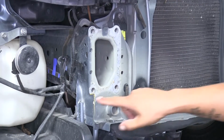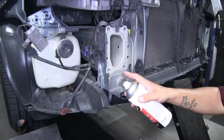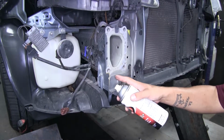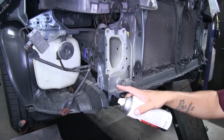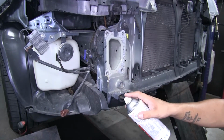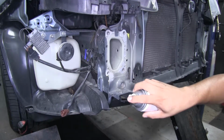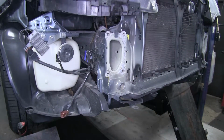Now that we have this side notched out, we're going to go ahead and repeat that for the other side as well. It's never a good idea to leave exposed metal on your vehicle, so I'm going to take a little bit of spray paint and I'm going to spray where I cut, hopefully preventing any kind of rust or corrosion. And we'll do that for both sides that we cut.